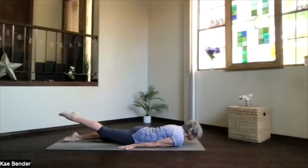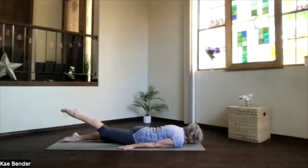Keep it straight. Push out through the ball of the foot, base of the toes, all the way out. And just raise that leg only as high as it wants to go. Chin sliding forward, unless that's bad for your neck, in which case, put your forehead on the floor. Take a moment, shoulders down, hips down, foot up. Keep stretching out through the toes the whole time.